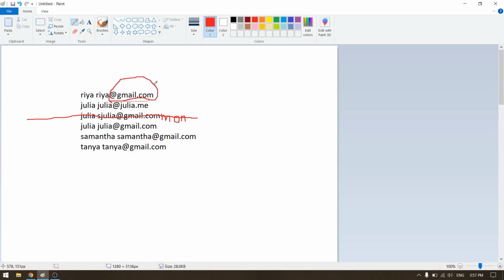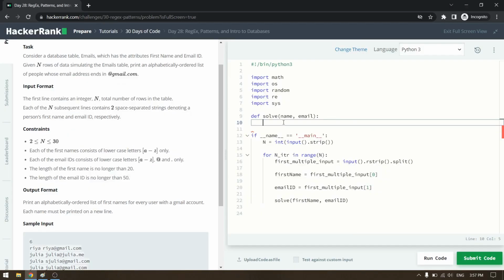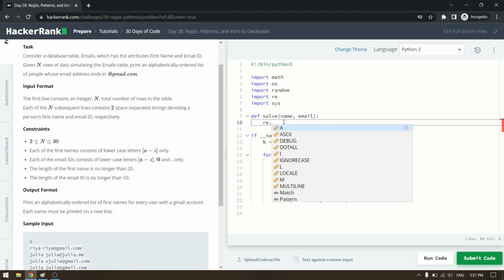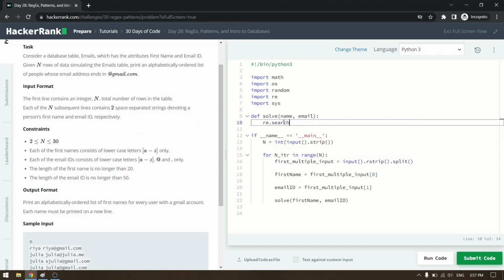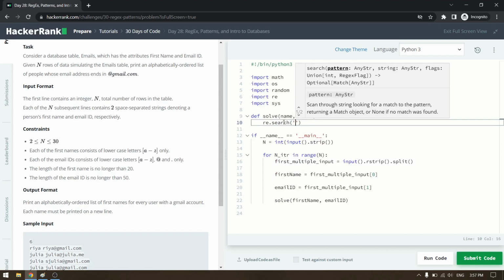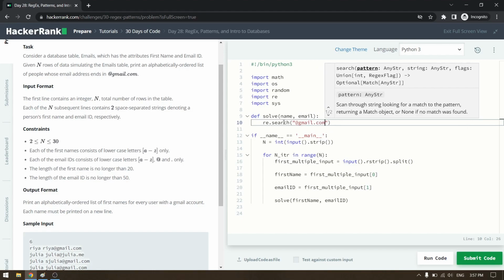But that .com should be the final part of the email address. It cannot be something like at gmail.com followed by more text. So we are saying re.search this part, at gmail.com part, but it should be the last part.